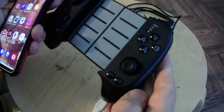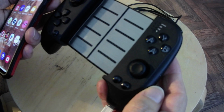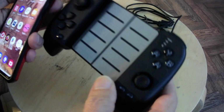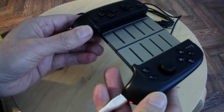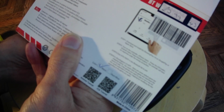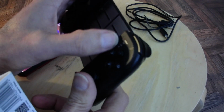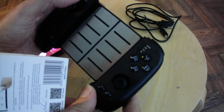Right, I've got to turn this on. How do we turn it on? We might have to go and look at the tutorial. Press the Android button. I don't see an Android button. Those aren't buttons, those are LEDs. Oh! Press the mode button.